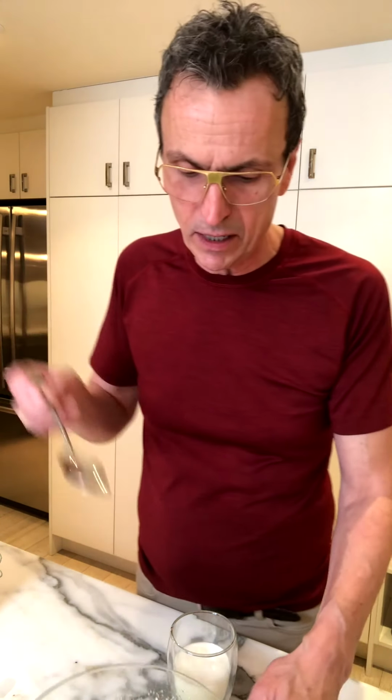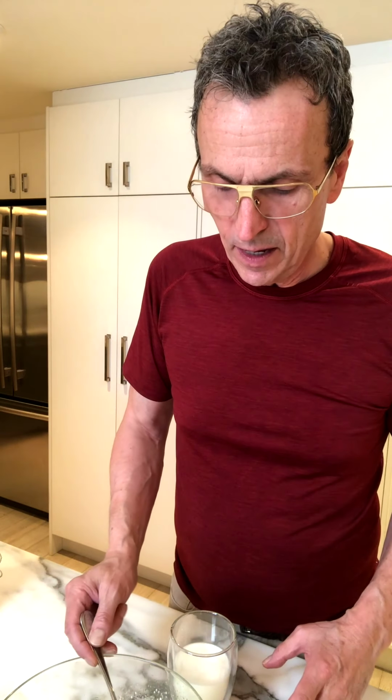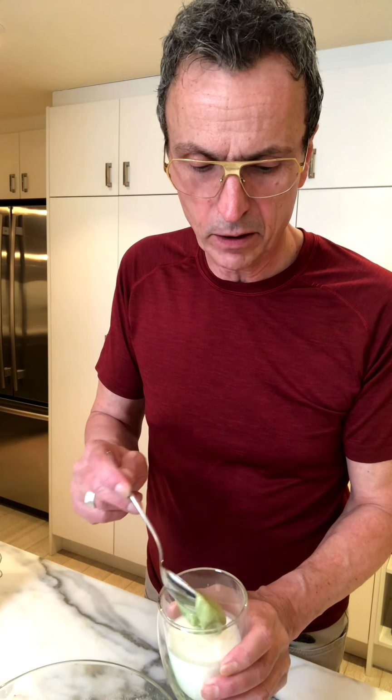I have a 1/2 cup of milk here. We're using low-fat dairy. You can use almond milk, you can use oat milk, any kind of milk that you like. And it's really, really simple. All you do is dollop the matcha and egg white mixture on top of the milk. It's that simple. I hope this works.